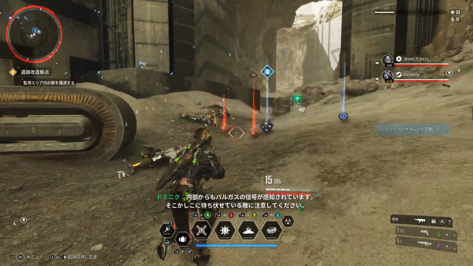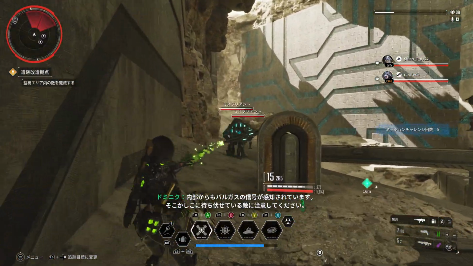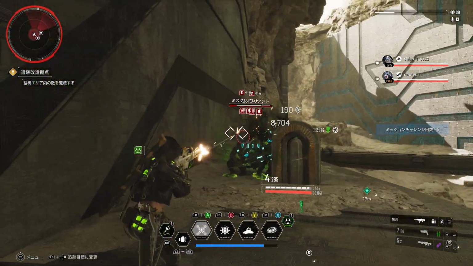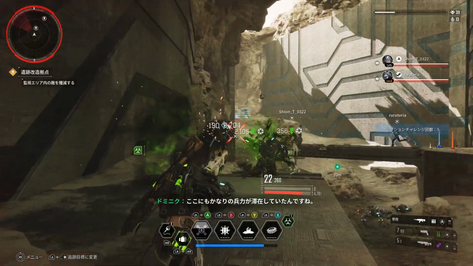We've detected Volgus signals coming from inside. Watch out for any possible ambushes that may be waiting for you. There's a substantial force stationed here as well.